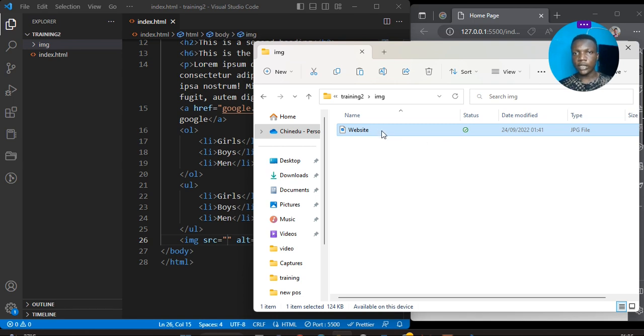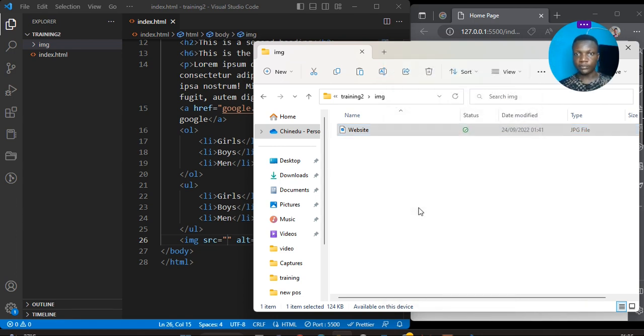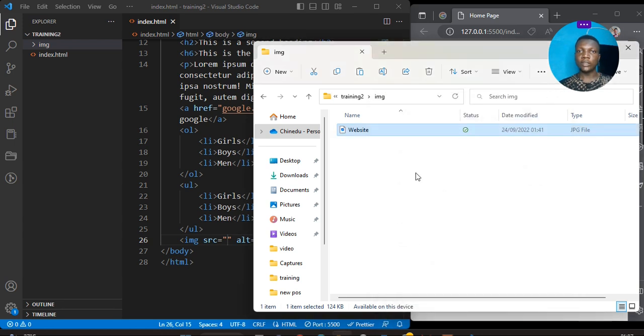Let's right click on the image and look for the image properties. So this image is of the type of file or extension called JPG. So it's very important to notice the image type.